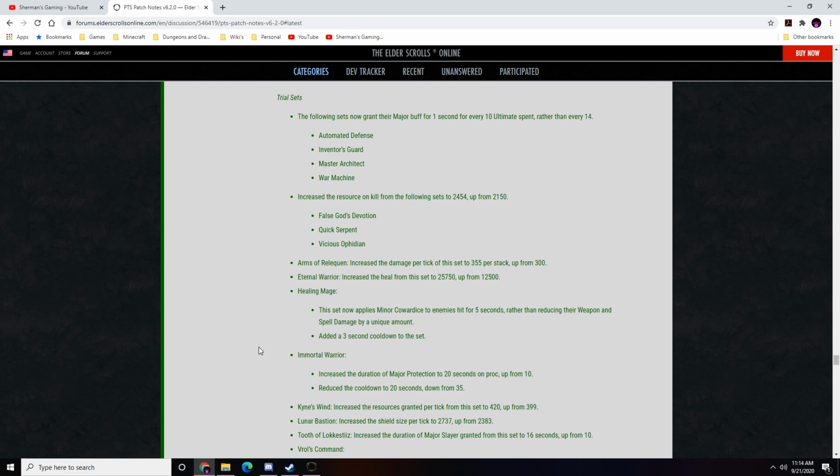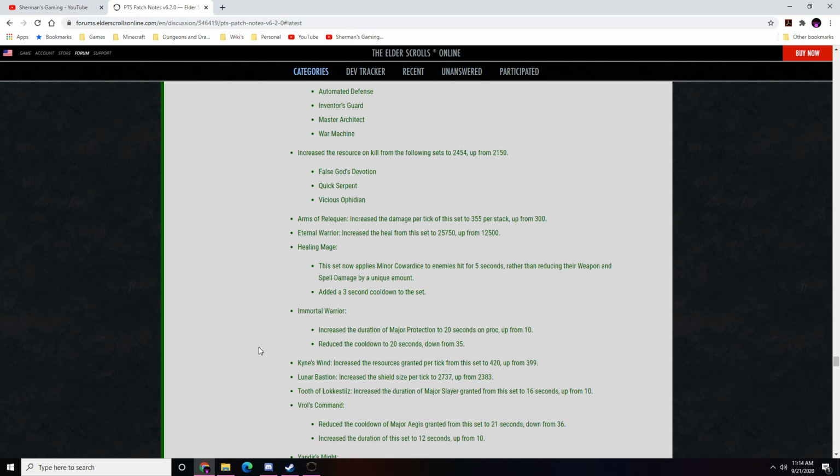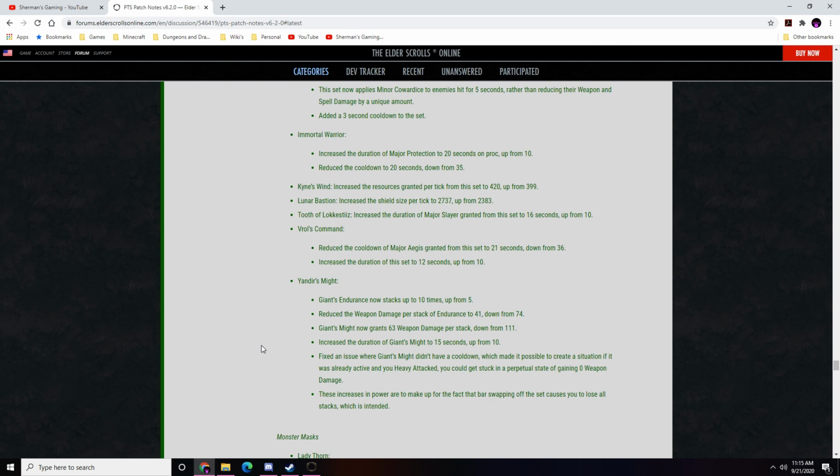Lunar Bastion: increased the shield strength to 2,737, up from 2,383. And Tooth of Lokkestiiz: they increased the duration of Major Slayer granted to 16 seconds, up from 10. Vrol's Command: reduced the cooldown of Major Aegis granted from the set to 21 seconds, down from 36, and increased the duration of this set to 12 seconds, up from 10.